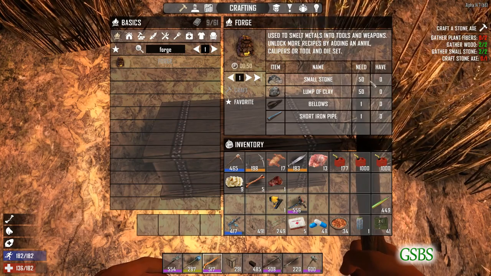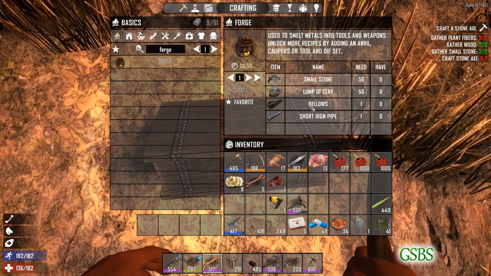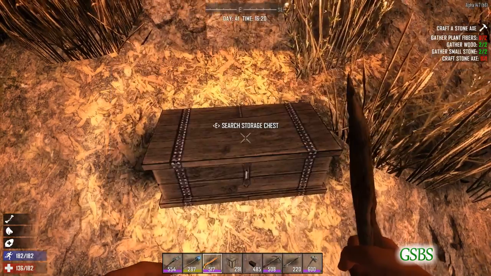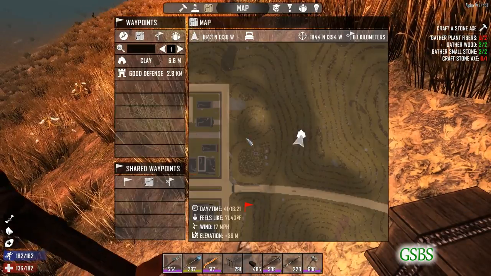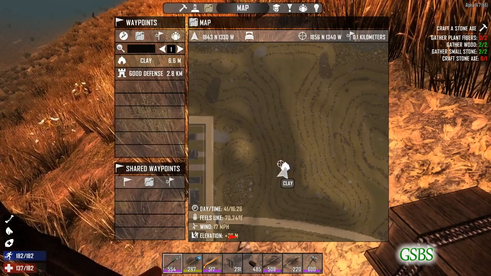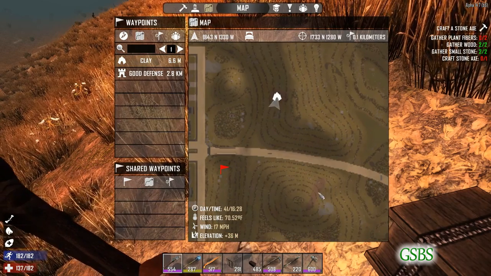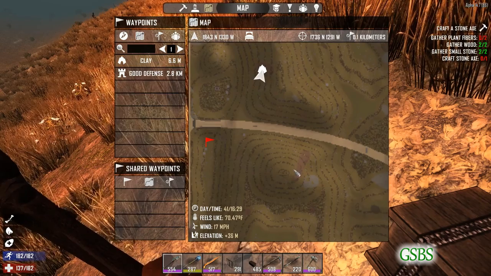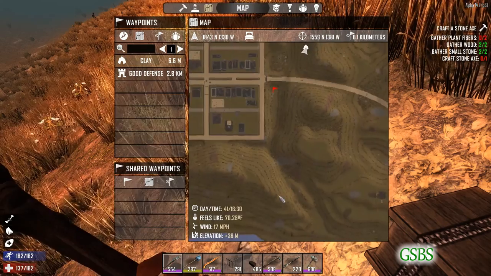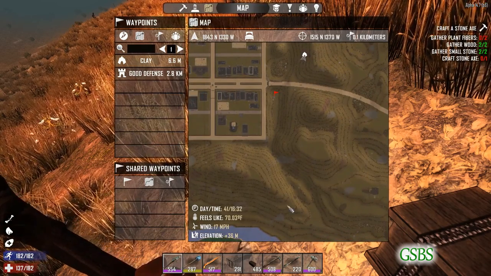And you'll also need 50 small stones, 50 lumps of clay, the bellows that you just made, and a short iron pipe in order to actually make the forge. And clay can be found on the map fairly easily. So in the savanna biome, it's like a dark, almost copper color. And here's another clay deposit. Here's more clay and some clay right here. These dark brown spots are just dirt. So there's half clay, half dirt there.